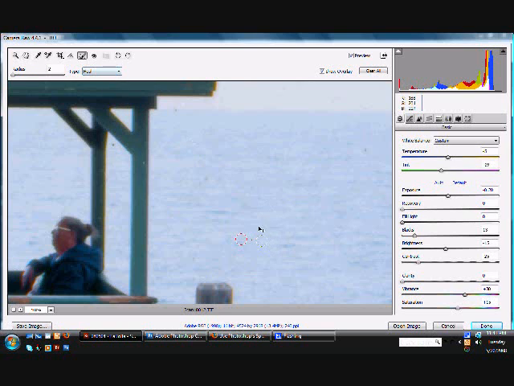Difference between heal and clone, let's see, to show you that I'm going to have to place our source over there on some green perhaps. There we go. So it's trying to sample this green painted wood over here into the water, and let me open this circle up a bit too. You can see it's a little bit fuzzy around the edges, but if we do a clone, it samples a different method. Typically the clone is a little harder edged, I guess, when it's a little smaller there. And the heal tries to blend it a little more with its surroundings. So typically for spots, the heal is going to work fine.